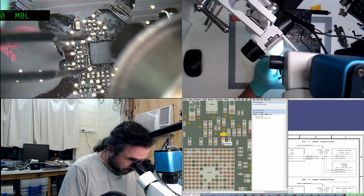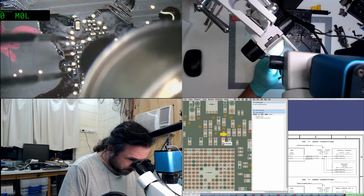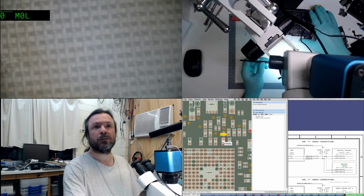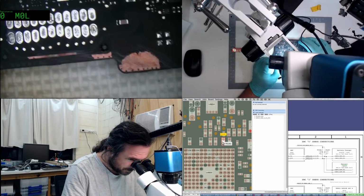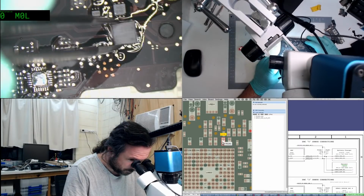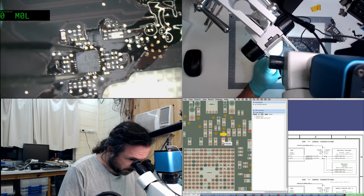I really should just buy a box of ISLs. I'll buy a reel of a couple of hundred or something. Go through them enough. Yes, get some flux. No point adding more when there's plenty lying around.